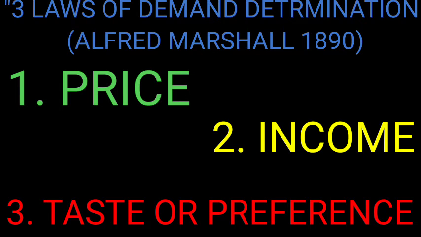For example, when gold was four to five thousand rupees per ten grams, even ordinary people bought it. But now that gold is above fifty thousand rupees per ten gram, even rich people are very conservative in buying it. When the price of any commodity reaches an astronomical level, the demand actually falls. Demand elasticity is directly tied to price: price low means demand high, price high means demand low.